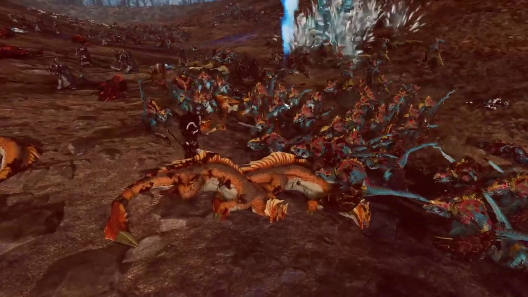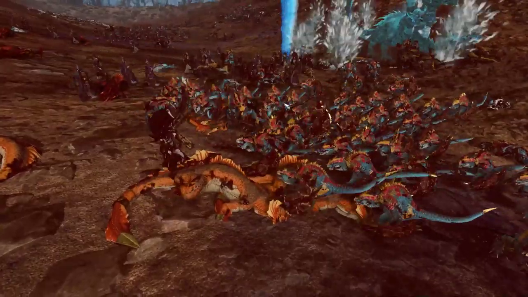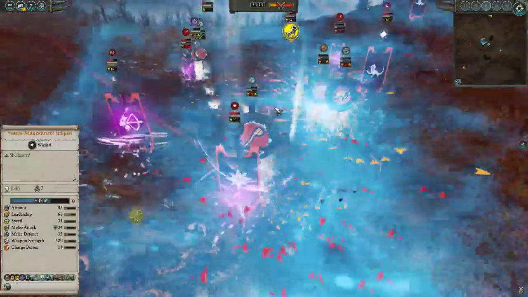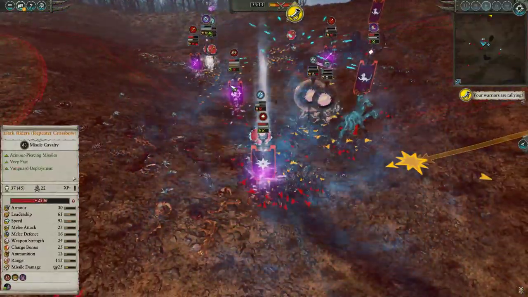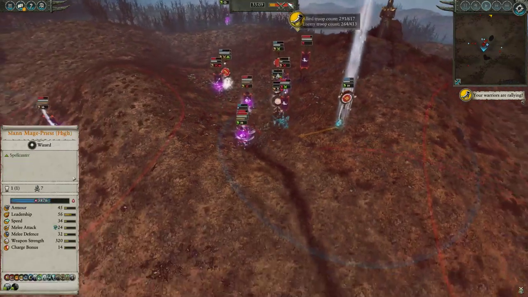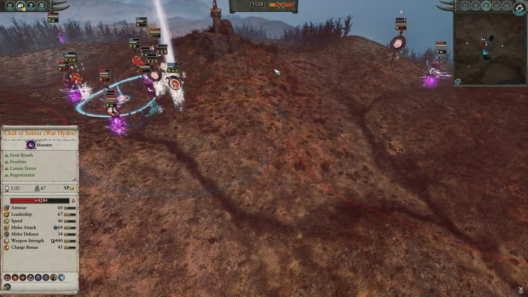This is not a build you see super often from Dark Elves, but it is one you have to account for, definitely. Marathi will get beat up by Saurus on her lonesome after a long time, but at the same time, Dark Riders are charging in there. She's got the support of all these monsters nearby. She'll be just fine. We're quickly moving towards army losses for the Lizardmen.